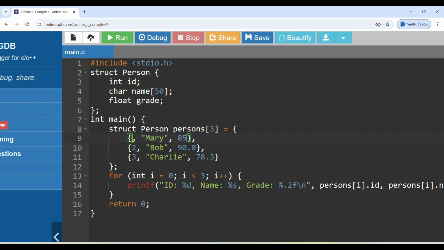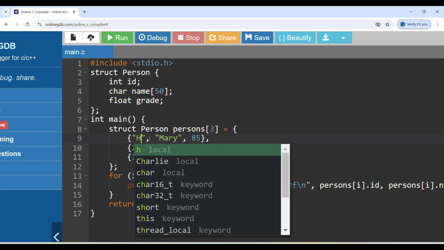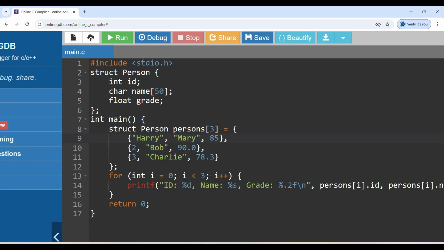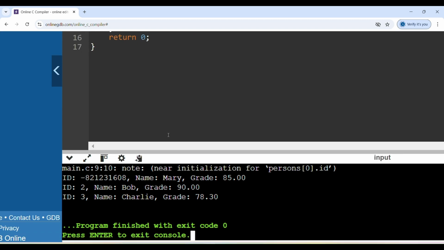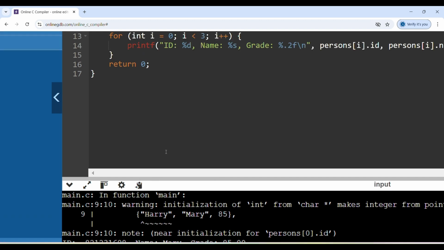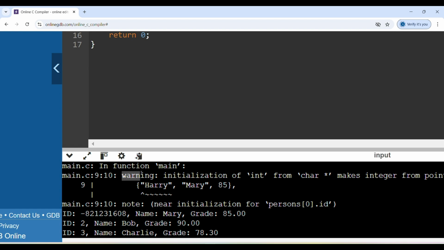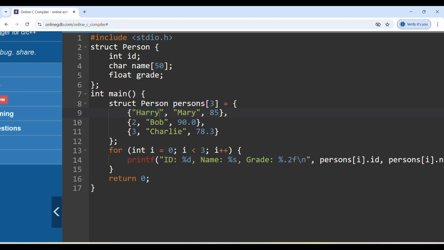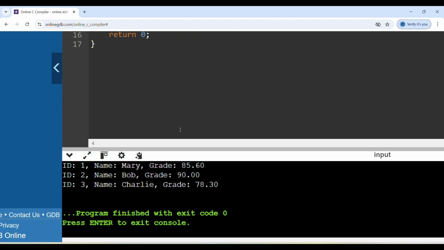But here if we consider this like Harry, let me run. See, we are getting some warning, not error, because it cannot change this value to int, right? So that's why we are getting that warning. Okay, 85 point something 6, right? Now we are getting the correct output we are expecting.